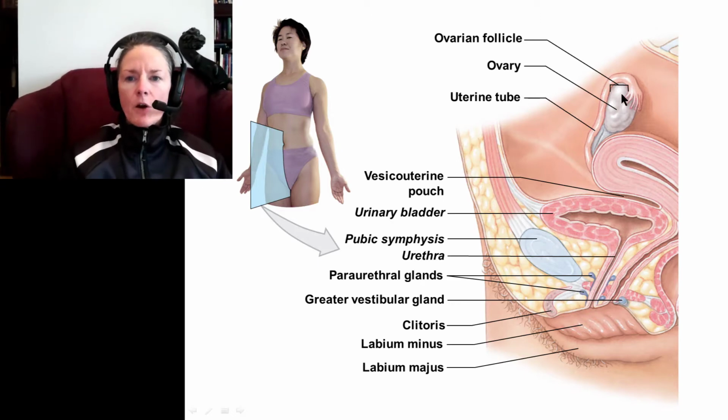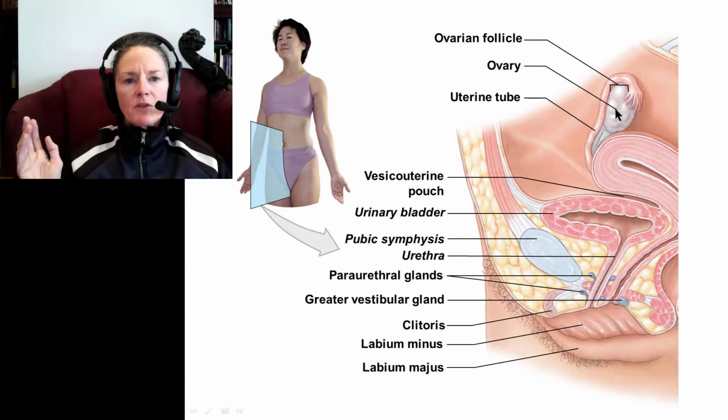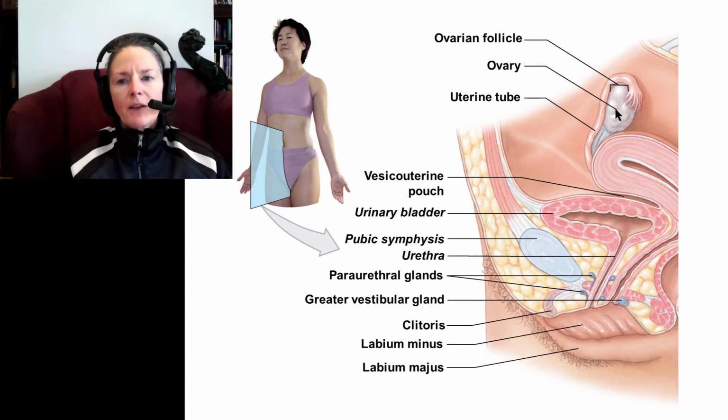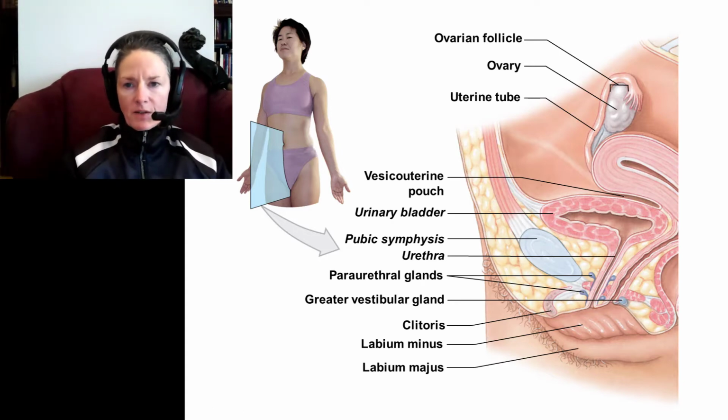So we have the ovary, which first produced all the oocytes before birth, and now is going to be the site where they mature. And then once during a cycle, it will be released. One oocyte typically will be released. So since we consider the cycle of the ovary and the uterus, which are tightly linked, this is what's considered the monthly cycle. It can vary greatly from individual to individual, but the average is 28 days. So everything that we'll be discussing in this chapter will be based on a 28-day cycle.